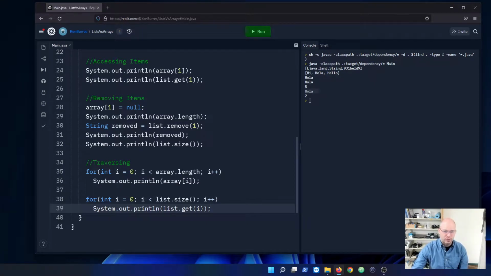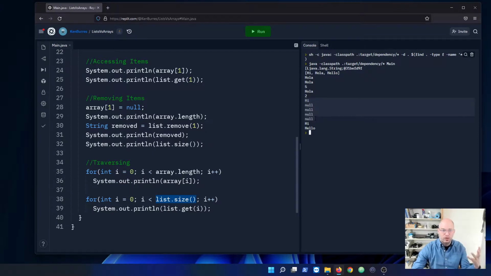So there's really not a lot of difference here. You've got the length of the list that you're dealing with. If it's an array, you're dealing with the array's length property, no parentheses. If you're dealing with the length of a list, we're actually looking at the size method. All right, the size method is going to provide us with that length. So if I run this, I should be able to see everything that is inside of both of those lists. So you'll see the array here. I'm starting with high, and then I have a null, null, null, null. All right, it's 5 items. The first item is high. I nullified the second item, and then the last 3 I never even touched, so they're by default null.